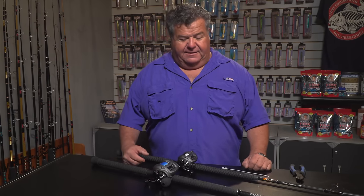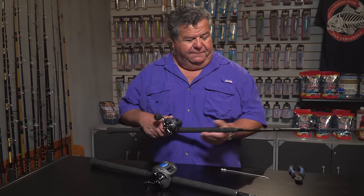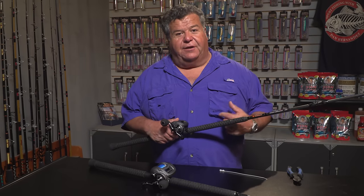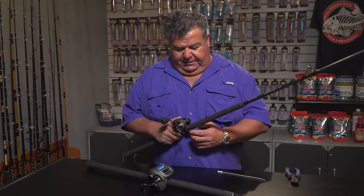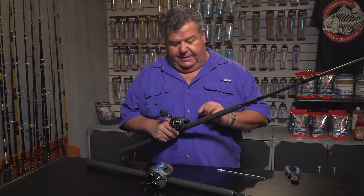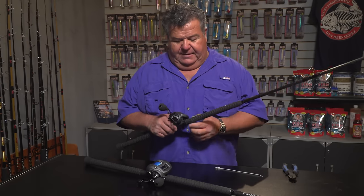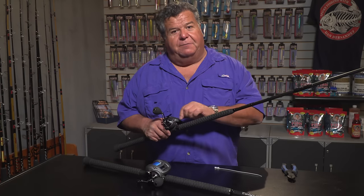Now these are two outfits that are perfect together. We've got this Akuma Rio with a Phoenix rod and another one with a California rod. Both of these rods don't come with any place to put your jig or your hook when you're in between stops. So what I've done is put a little zip tie here — this is a cable strap one. It has a hole in it where you would put a screw to mount it to a wall, but I use that little hole to put my jigs and hooks on.